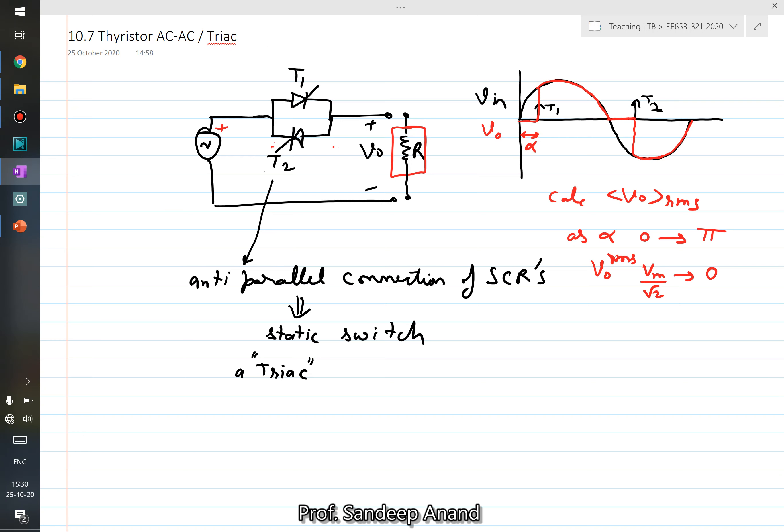input voltage, output voltage are same. So therefore they have equal RMS. When alpha tends towards pi, the output voltage has negligible magnitude and the output voltage RMS is almost zero. Using this, by changing the firing angle of these anti-parallel thyristors, you can control the output RMS value and that is the principle by which our regulators control the speed of fan. So essentially the output frequency remains the same, no change in frequency, only the output magnitude changes as we change the regulator knob which controls the firing angle alpha.